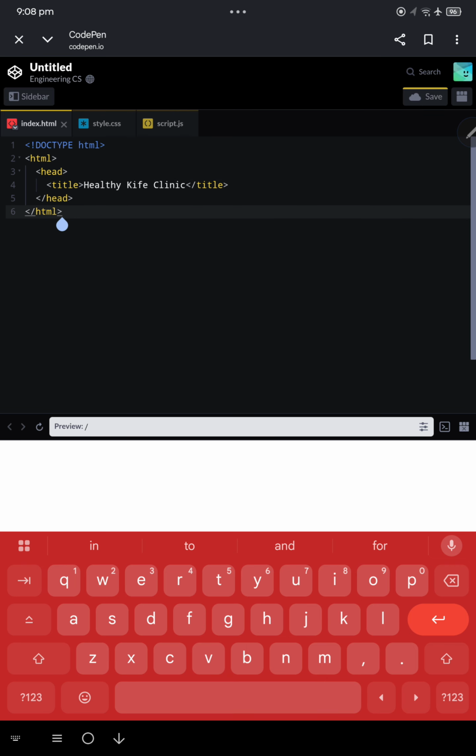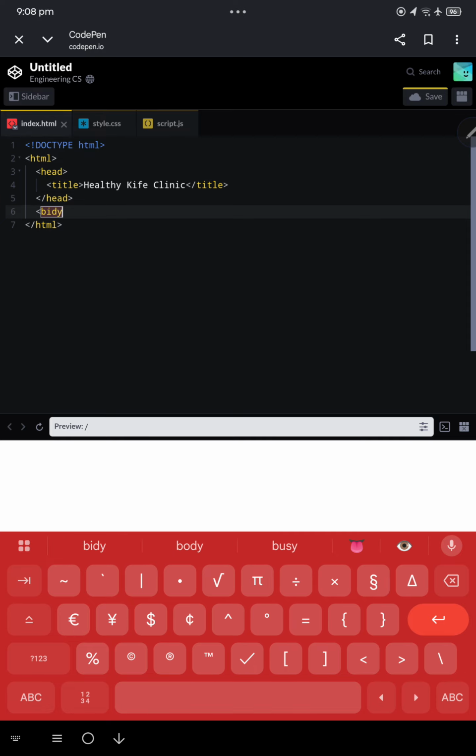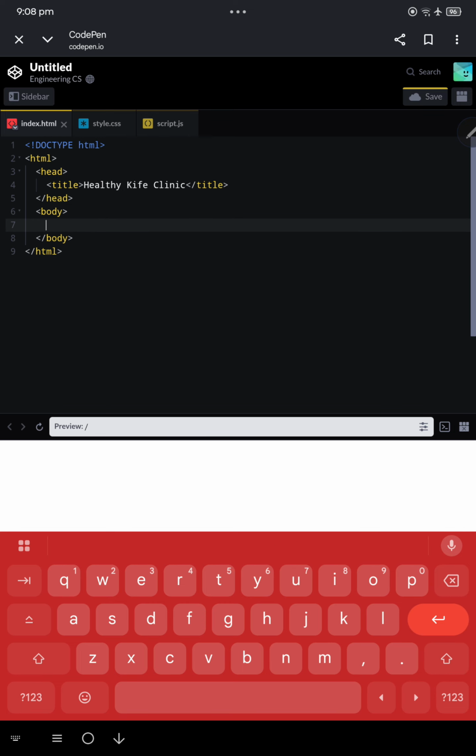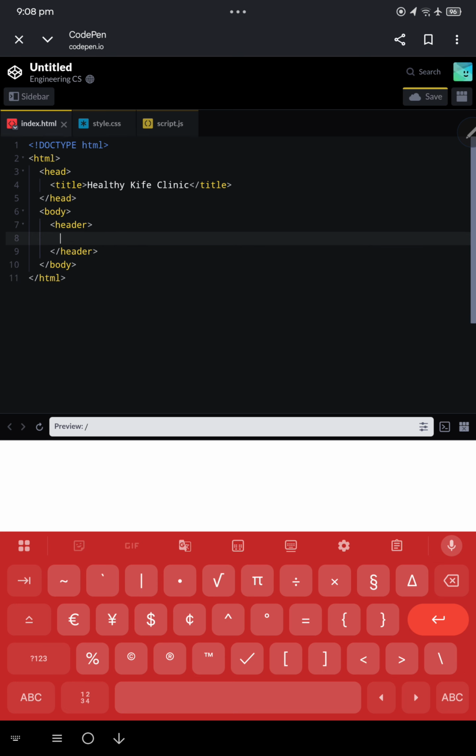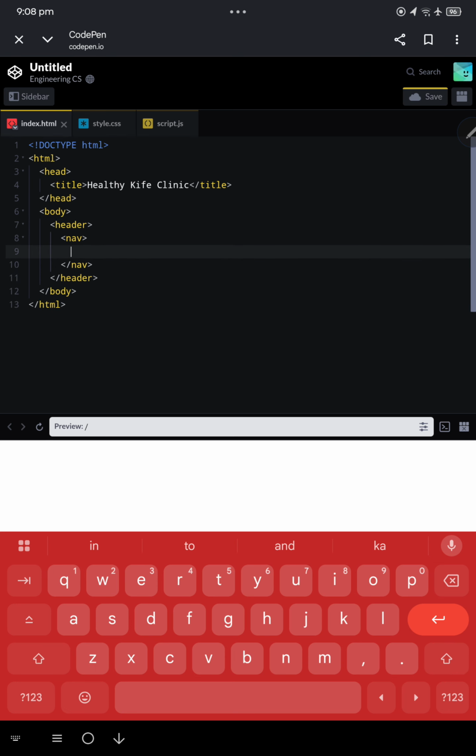After the head is done, let's move on to the body, and the body will have three parts: header, main and footer. So beginning with the header, in the header I will have the navigation tag.